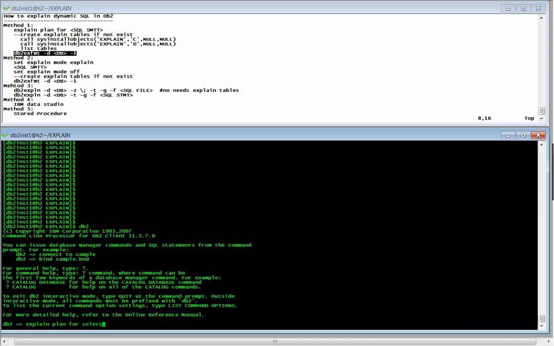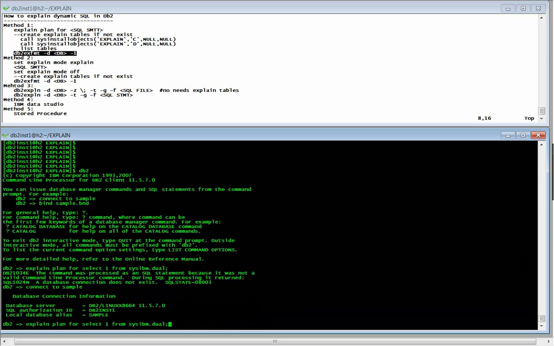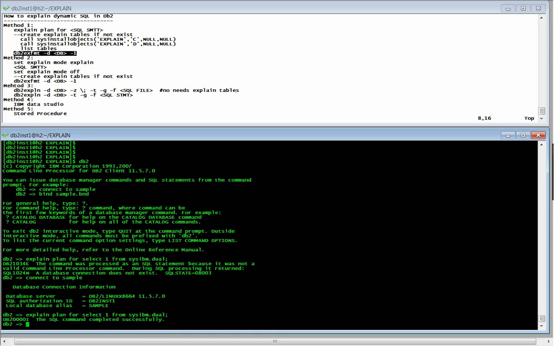In my case, I want to use a simple query similar to the Oracle one: select 1 from sysibm.sysdummy1. Just for demo, a simple query, okay, let's do it. Okay, I need to connect first. Let me connect to the database, connect to sample. All right, let's run the explain plan.